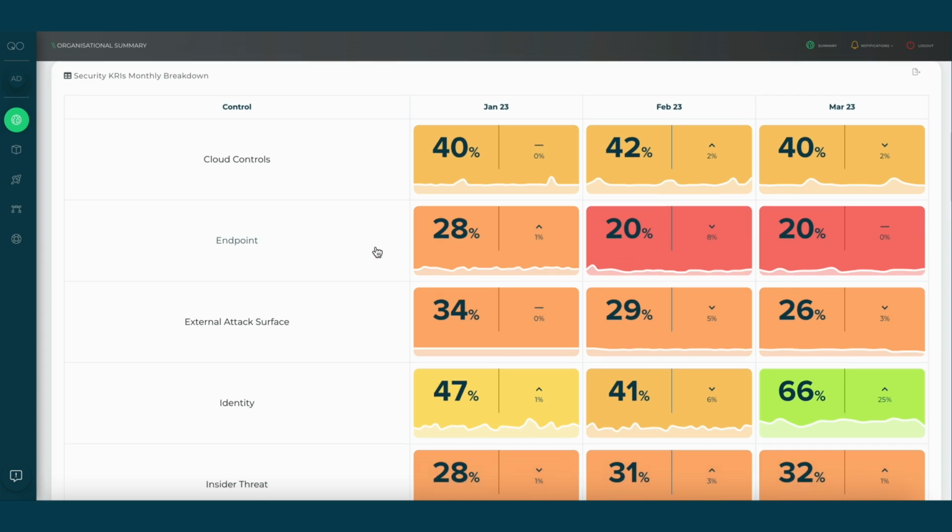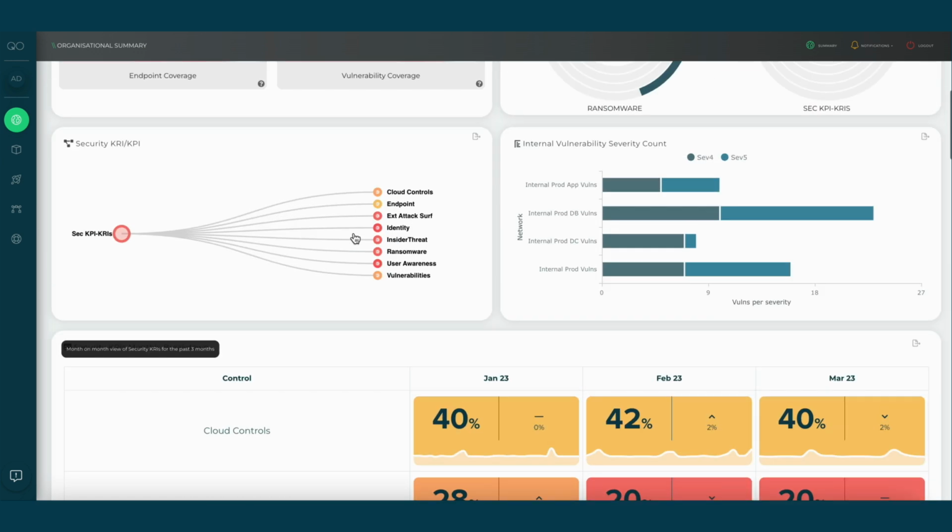We also recognise that trending is very important to help you understand how you can increase the effectiveness of your controls over time. So here we have a set of use cases and the monthly effectiveness of these sets of controls, so you can view how they are improving as your utilisation of the platform increases.